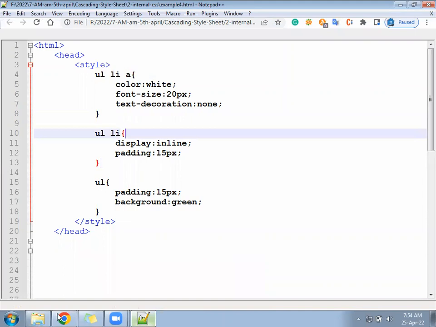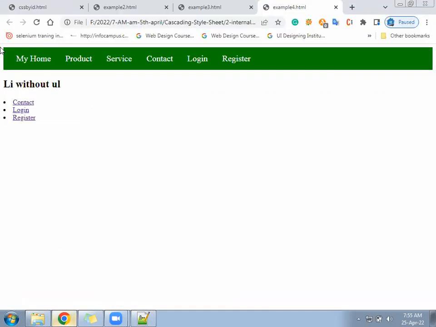Some gap you can see surrounding the page everywhere. You can see left side, top, right. There is some gap. That gap is an 8 pixel gap.